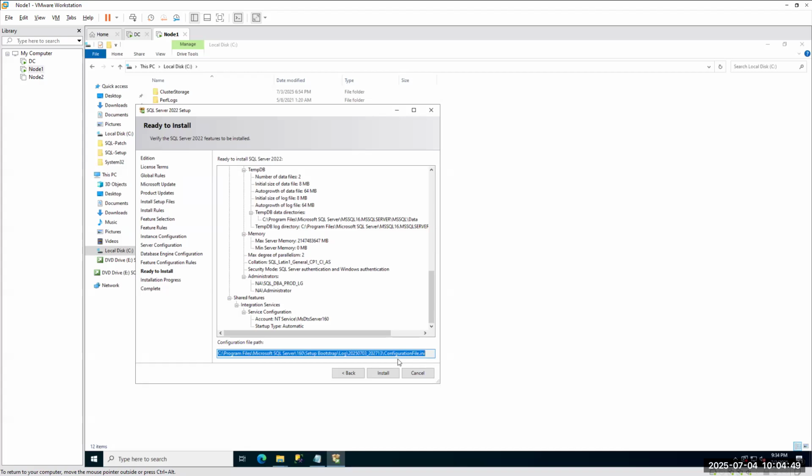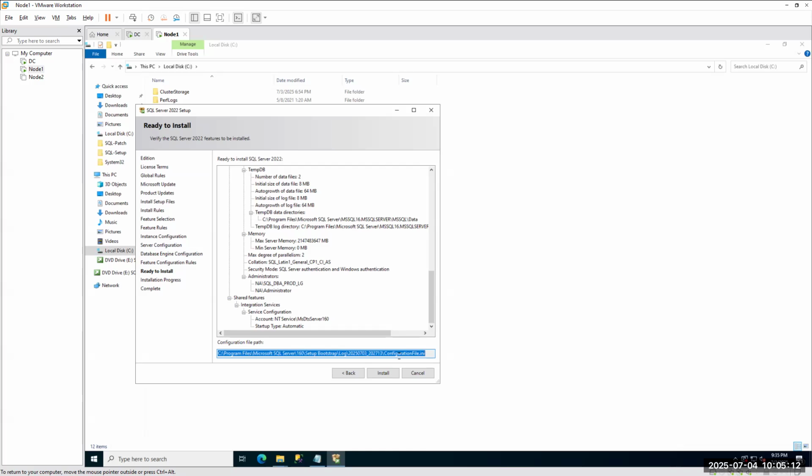Using this configuration file also, you can install SQL Server. Every time do I need to select these features? No, sir. One time you select, it will create a configuration file, and using that configuration file you can install SQL Server.